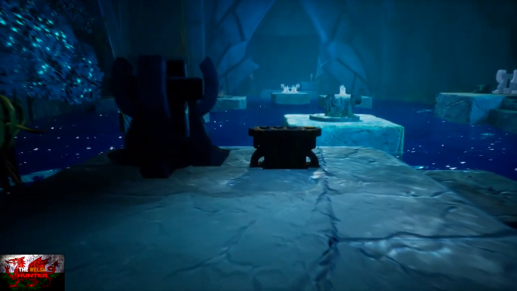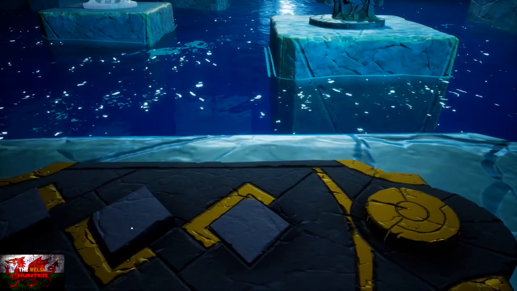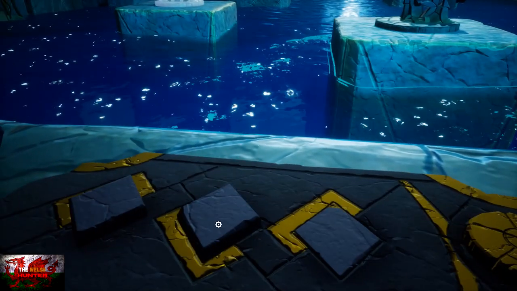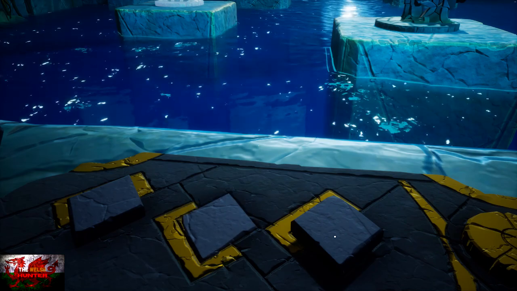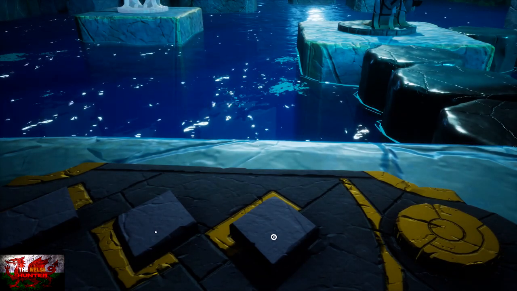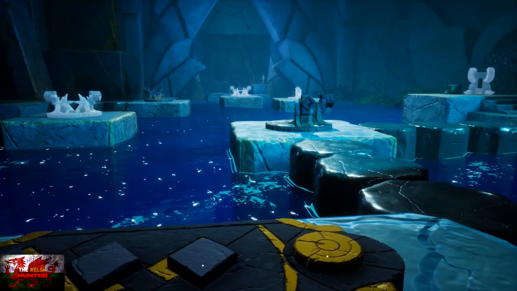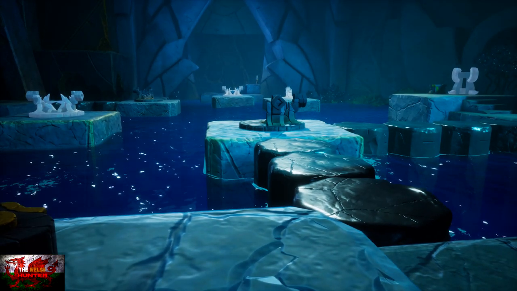Now, this room is a little bit more complicated. So there are three buttons, three black buttons, and you can see there are three kind of dragon statues as soon as I lift the camera up a little bit. But each button interacts with and changes each separate one. So, and obviously it gets us a bridge.